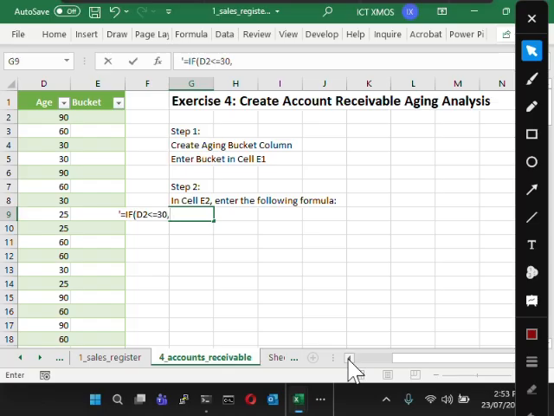If it's lesser or equal to 30 days, you should say it is current. The current is going to be there. So that's the first condition tested, and that's the first answer it will give us. If not, what should we do?